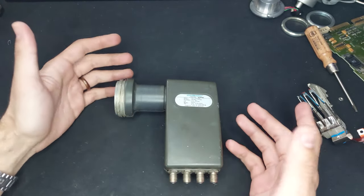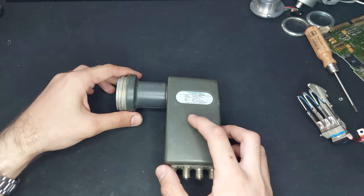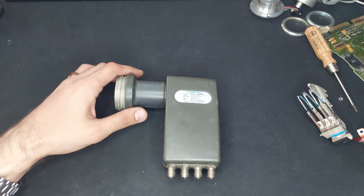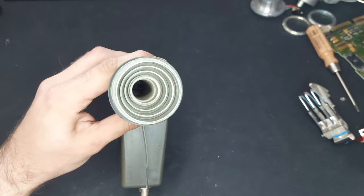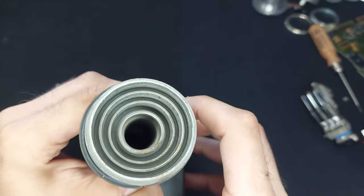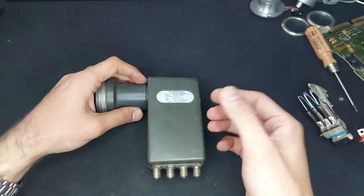So, in the interest of expediency, I yet again cracked this one open. This is an LNBF, so low noise something. It's for TV, satellite TV. And it's basically a horn antenna or something like that. I think you can see it. There's a collector, basically the tip of the antenna is in there.